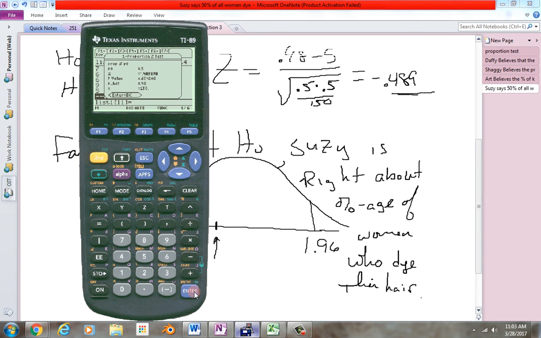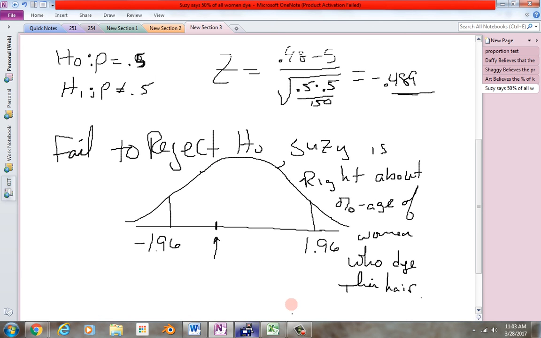In other words, there's a 62% chance that happened if H naught is true. 62%, holy cow, I'd be happy with 10% or 20%. But 62%? Of course. That's why we're failing to reject H0. Again, follow-up video quickly for how to do this with the 83/84. It is very similar. Well, it's not similar. It's exactly the same. The only difference is how you get to where that test is. So it'll be like literally a 2-minute video follow-up to this one.